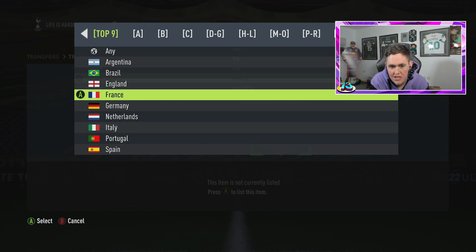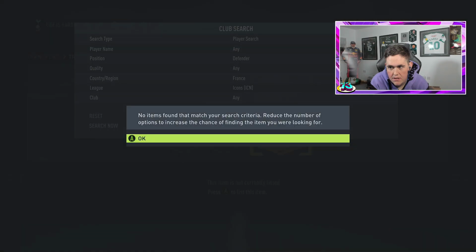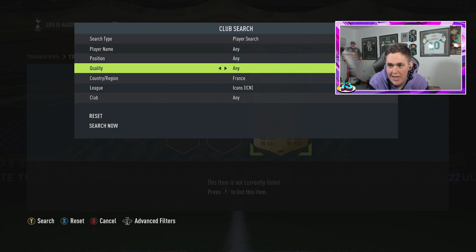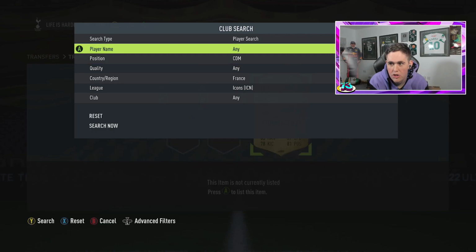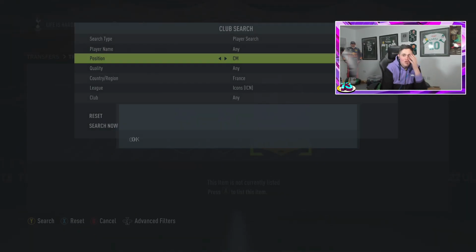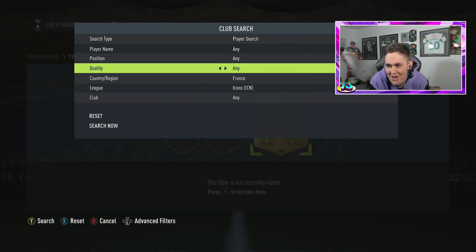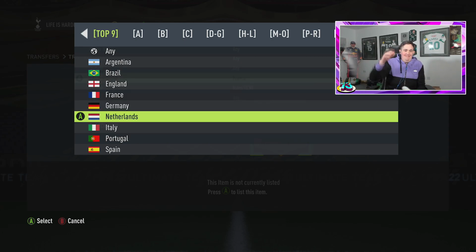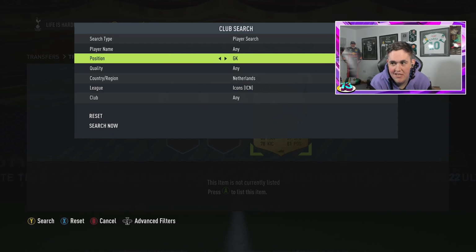I think we have to go France. We have Henri. Oh my God. Is Perez CAM? Right, we've got Petit already. No, Perez is left mid. One time, Vieira. It's not French. Oh my God. It's Dutch or Brazil. Oh my God, I can't hack it. We did say we'd be very happy with Prime Van der Sar.